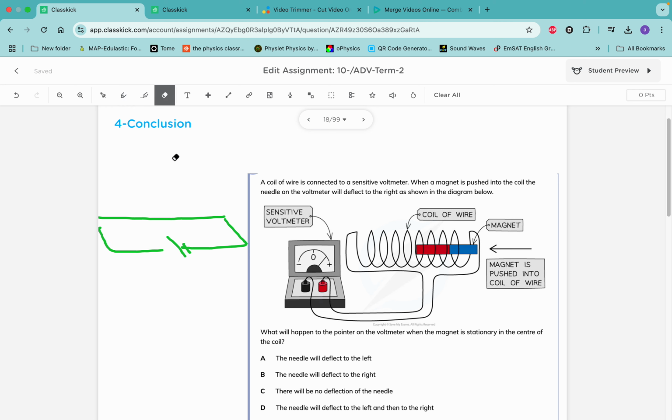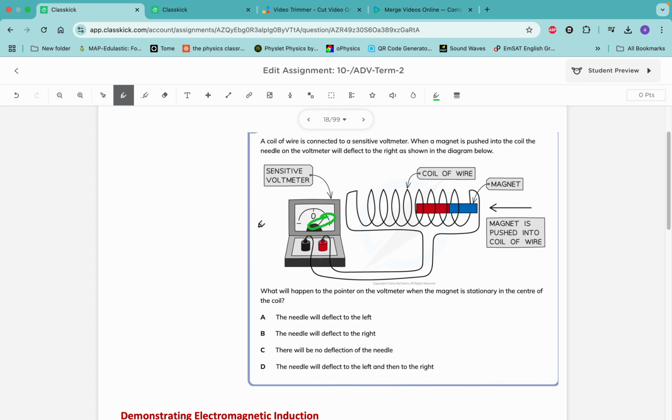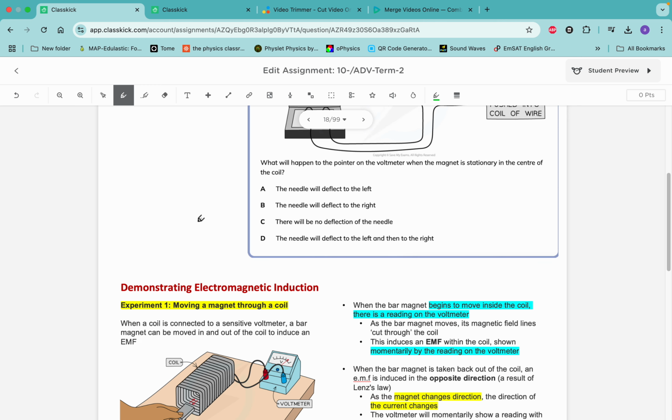But now this wire is not connected to a source, but instead it could be connected to a bulb or a voltmeter that shows a pointer. When the pointer is deflected, this indicates the amount of electric current. Now, how will electric current be induced in this case? If the wire is connected to a voltmeter or a bulb and there is a magnet that moves in and out, or there is a relative motion between the magnet and the wire, EMF is induced, which means current is going to be induced.